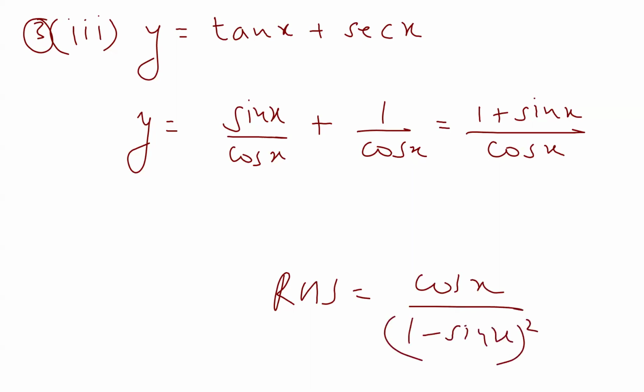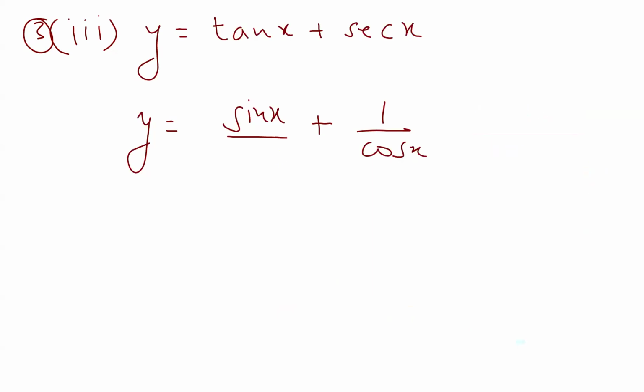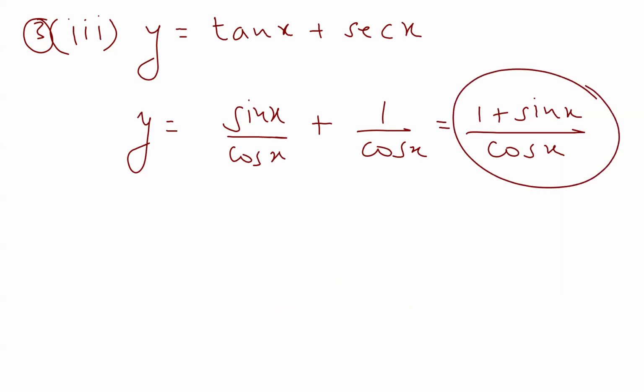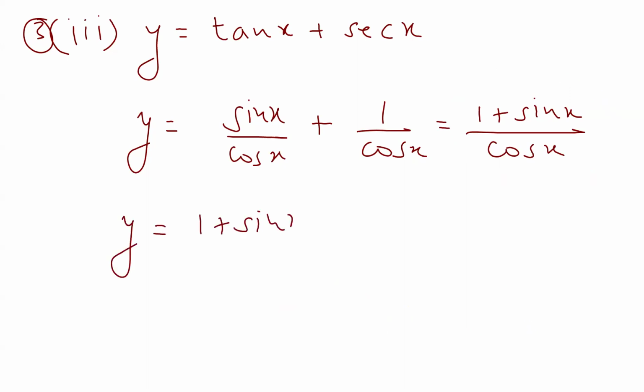Now somehow I'll try to bring that 1 minus sin x down here. So I will take the conjugate of the numerator to get that 1 minus sin x in the denominator. And once again, you can derive from this point also. You can take u upon v and solve. But I'm trying to get that 1 minus sin x down, so I will take the conjugate of the numerator.